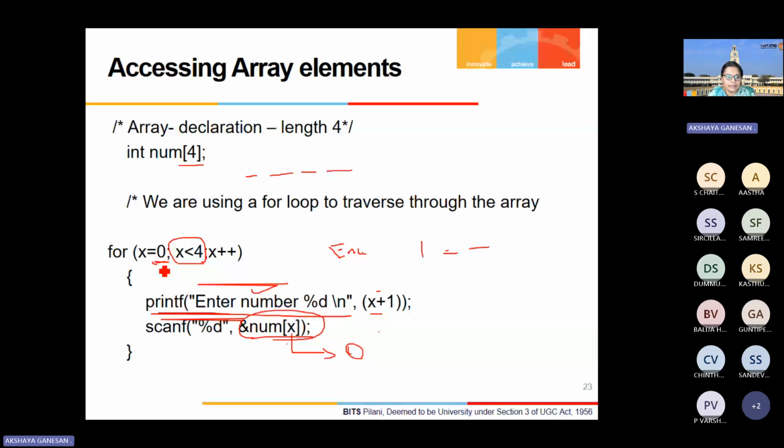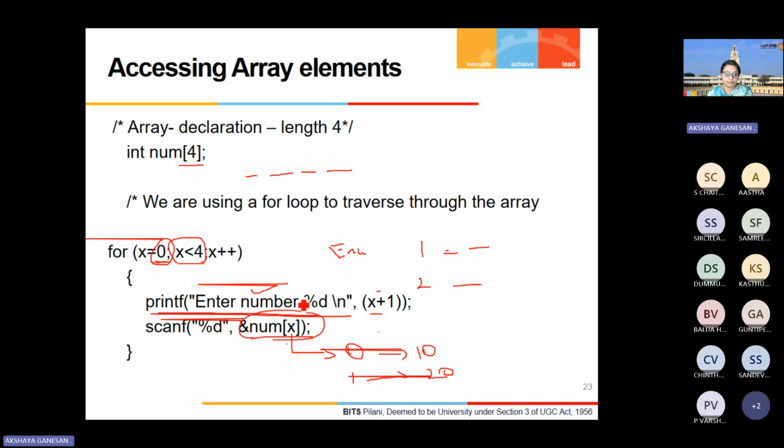The index is starting from 0. So num of 0 will be the first number. And when you say enter the number 2, you will enter the second number and num of 1 will store that second number. Say first time I enter 10, second time I enter 20, num of 1 will save 20. And then again, this loop will run.